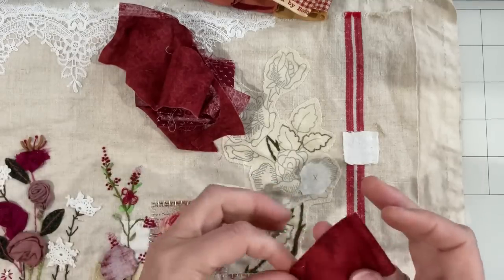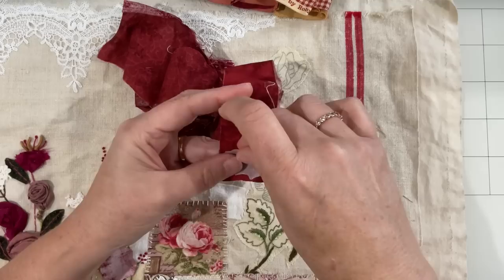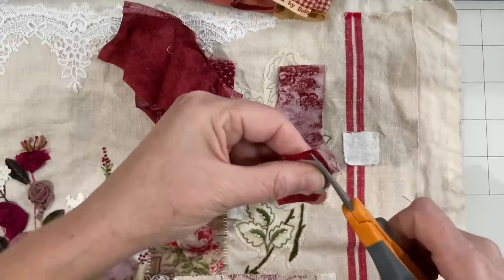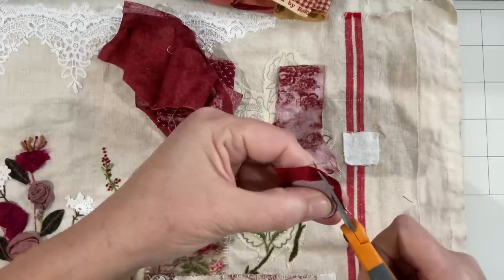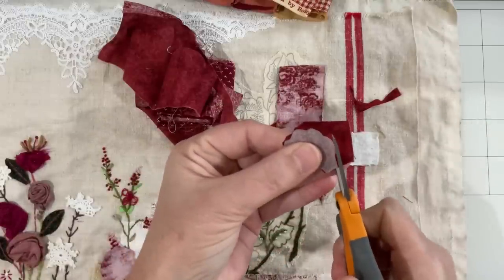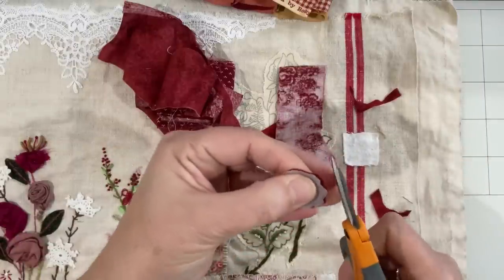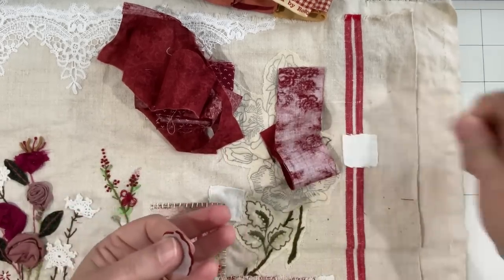I think I'll use this guy — I like this red. I'm now going to cut it out. The fact that it's slightly bigger than the traced element is not a bad thing because then I know it will definitely cover the grey lines of the actual embroidery piece underneath. I do need to make sure I keep all the bumps and lumps of the petal. It's slow stitch — layers of fabric with stitches on top — I think we'll be fine. And if all else fails, add beads. A bit of shimmer takes the eye away from what you've done below — that's my theory.